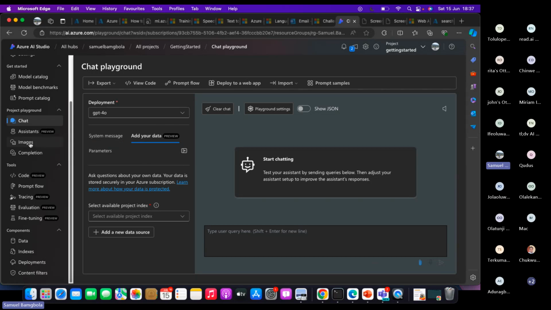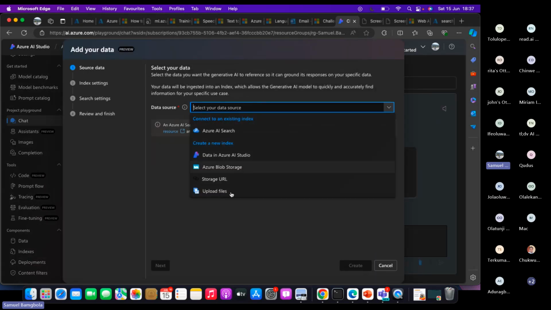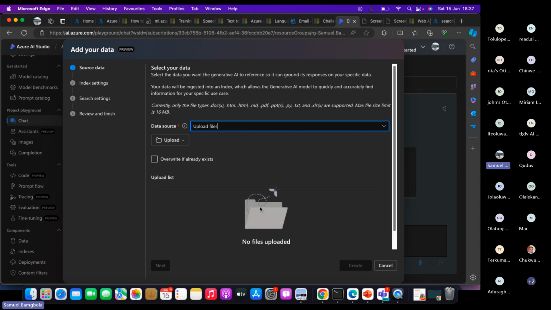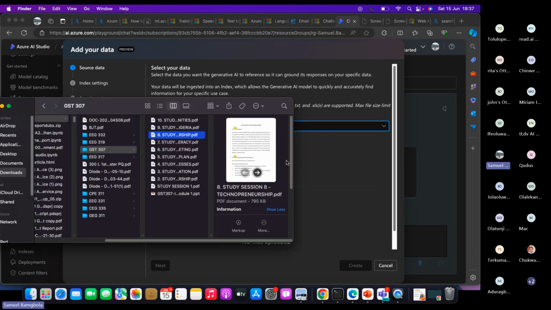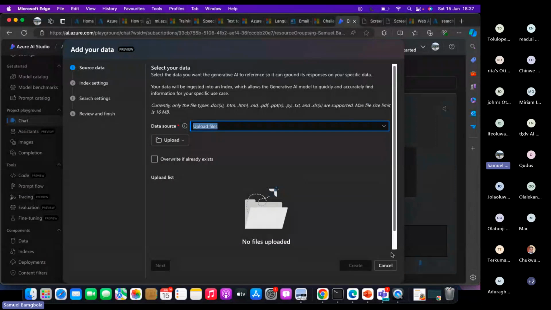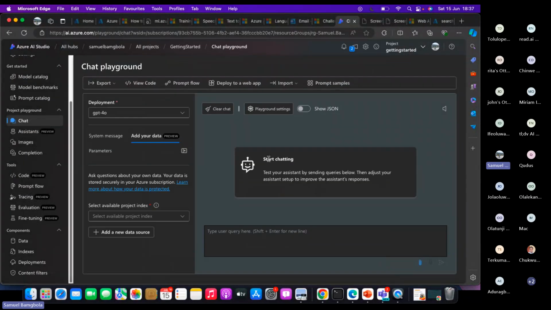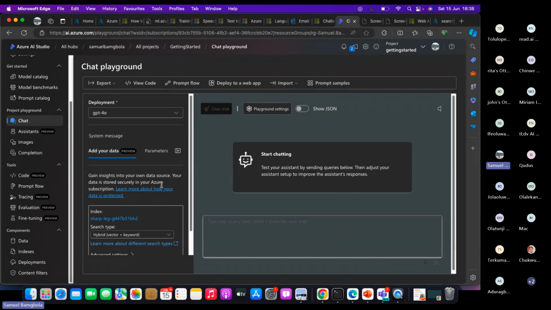What I just did was I came to the chat playground after creating my deployment for GPT-4o, or 4.0 Omni. I went here, clicked add a new data source, upload files, and uploaded the files from here. I've done that already. It took about 10-15 minutes for all the embeddings and creation of everything. So I'll just go ahead and select this now, since I already did those embeddings.